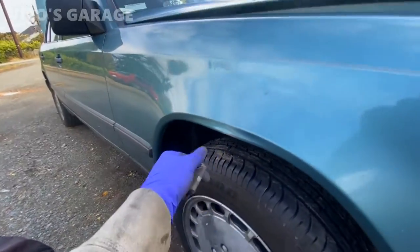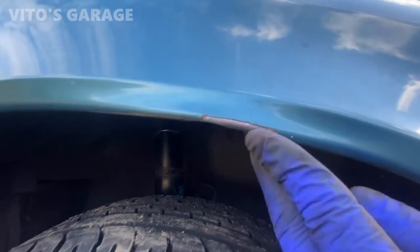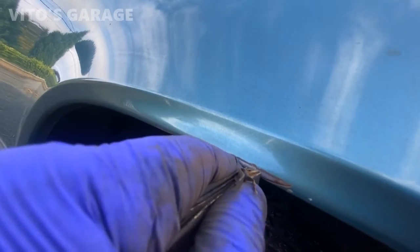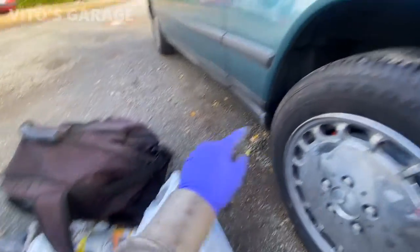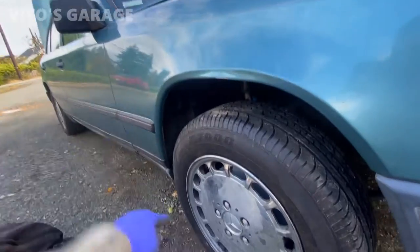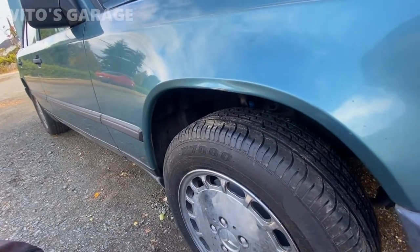So as you can see, this fender, I don't know what really happened here, but it's kind of a little bit crunched up and there's some surface rust. So I'm sanding it right now and then I will touch it up. I want to make sure that I get rid of all the rust, and I'll use some rust dissolver as well on this area. Also, I'm going to jack it up later and remove the front fender liners because I want to make sure that there's no leaves over there, and I want to clean everything out.